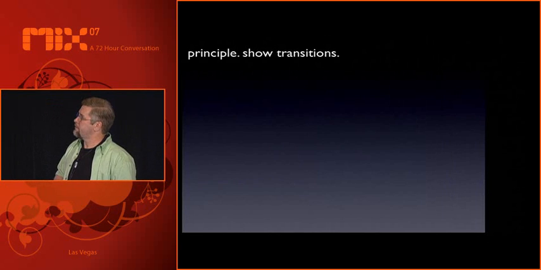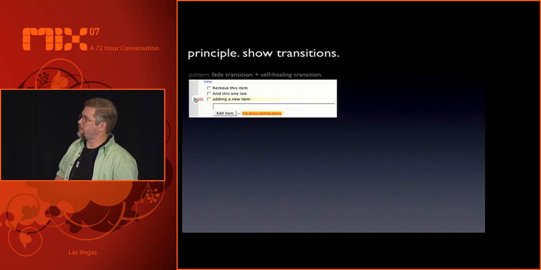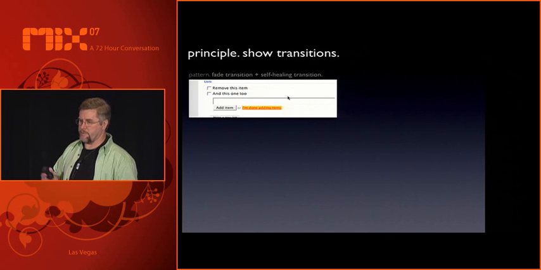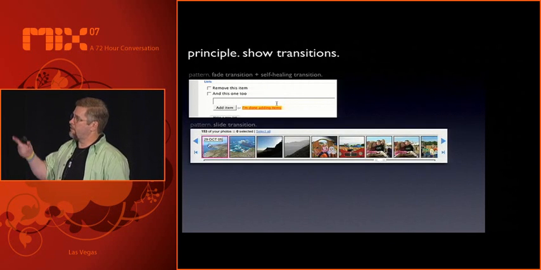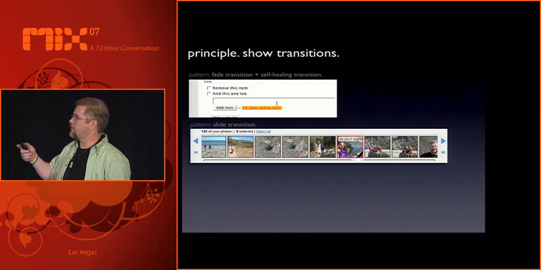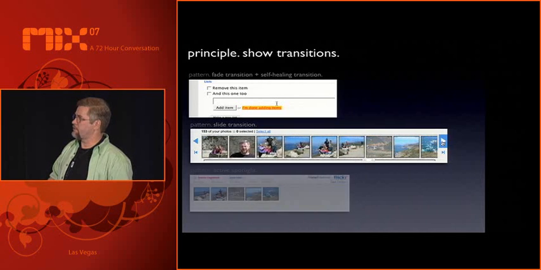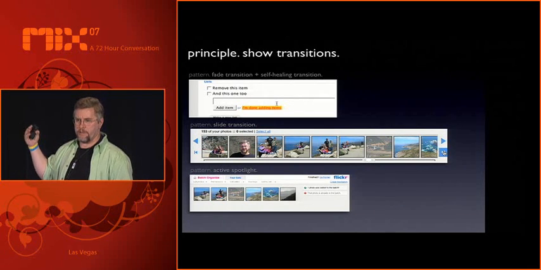So this next principle is around showing transitions, and this is about cinematic effects. And you're going to, obviously, say with Silverlight, you can expand this even to the zoomable UIs and take the same principles. Fading, like there, I deleted something, it faded out, and the gap closed up, sort of a self-healing transition. Moving through a carousel like this in photos gives me a time-based thing. I know I'm going forward in time or backward in time, which is really useful. Here in Flickr, I'm dragging stuff up. I'm getting sort of this status area that's telling me what's happened, and those things fade out over time.